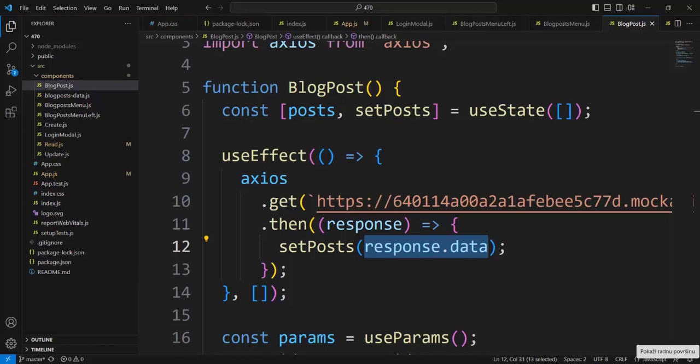What is in Redux is in the Redux state. It is outside of React. It is above React and above all components. Any component that needs posts takes them like props by useSelector.